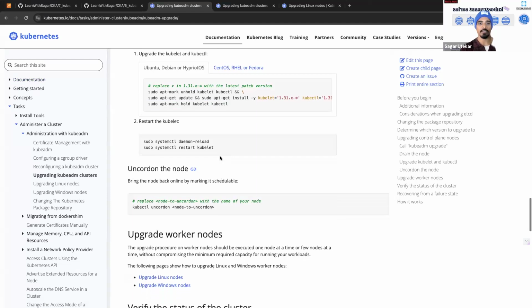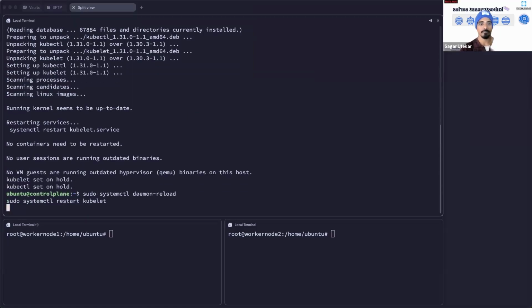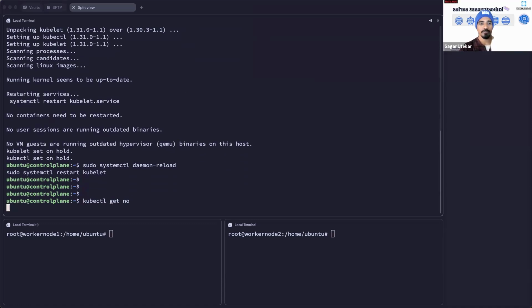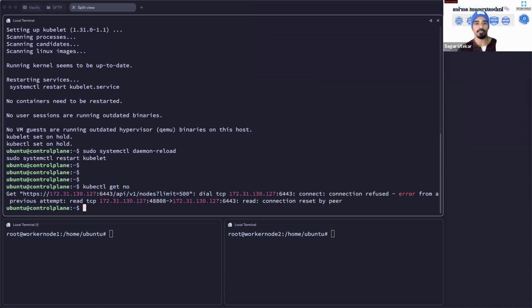Operation is completed. Now we can restart the kubelet. Okay. So if you see here, kubectl get nodes, it will take some time to restart all the pods.